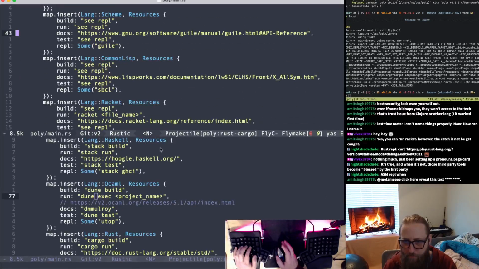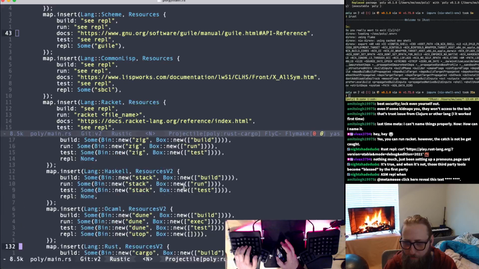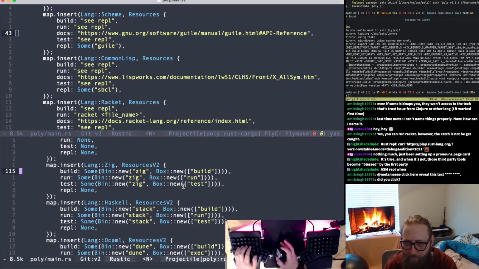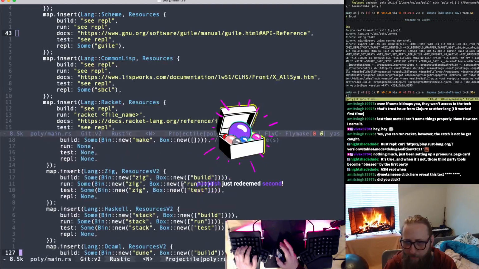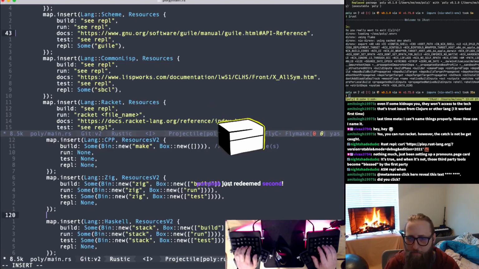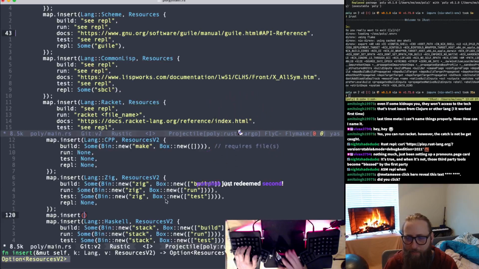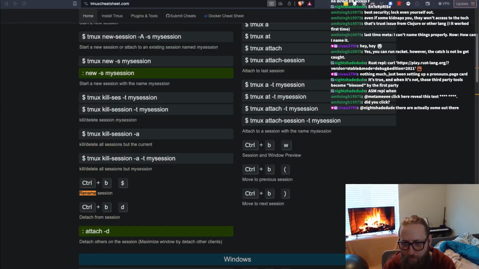Did I go too far? No, we're on Scheme. Okay, so then I just need to go down here. I don't think I added everything. That's the other thing. Zig, Haskell, OCaml, Rust, Clojure. Okay. So after Zig, I didn't add all of the. Did I click? But it's not going to do anything. It doesn't do anything. You were trying to trick me. I did it anyway.